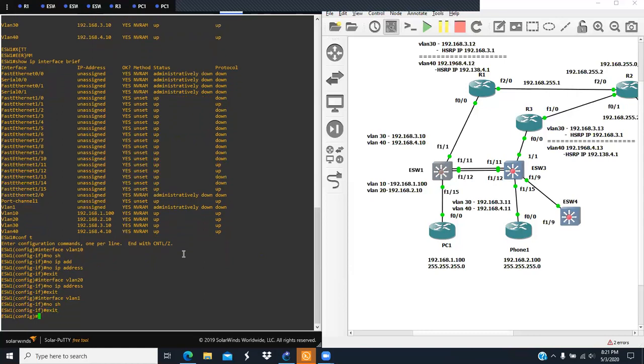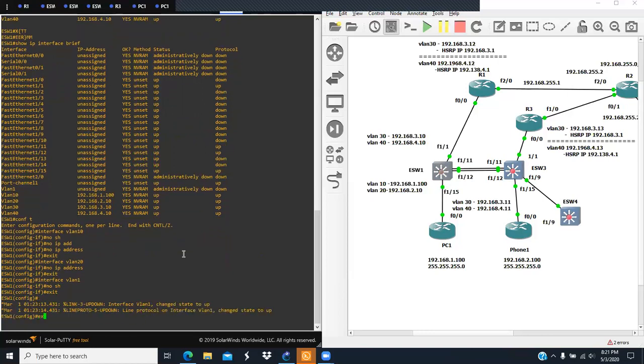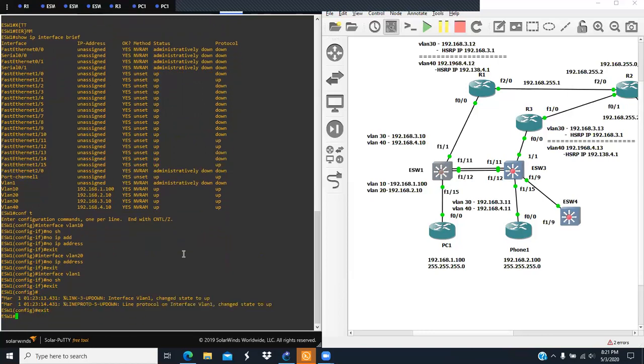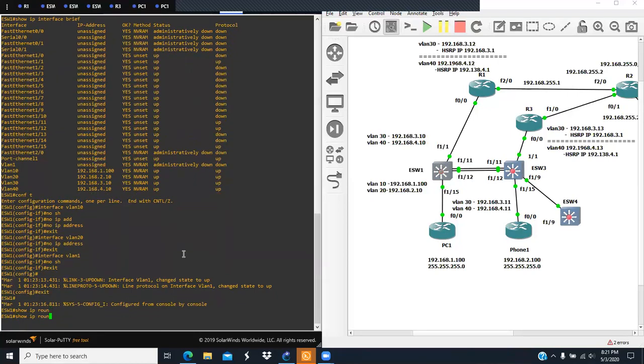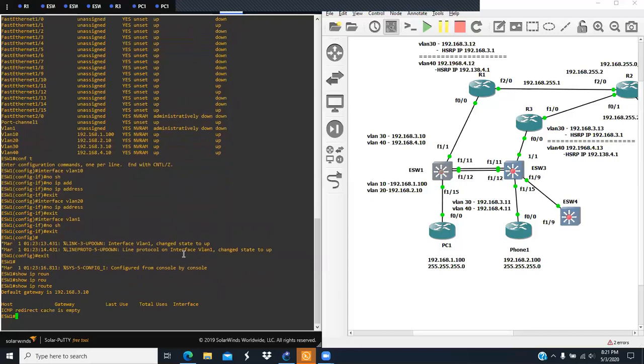Okay, and then exit out again and show IP route again in here. Show IP route. Hit enter. Okay, this gateway has to be changed, but that's fine.